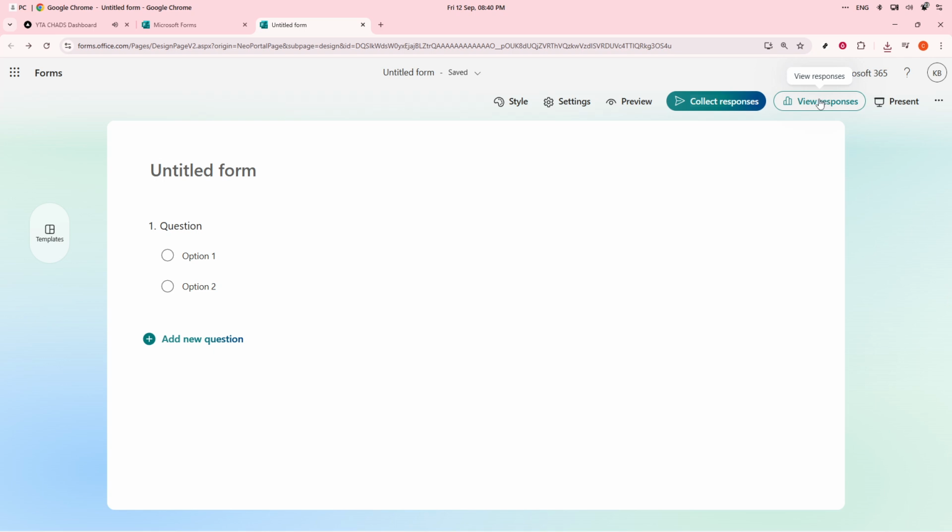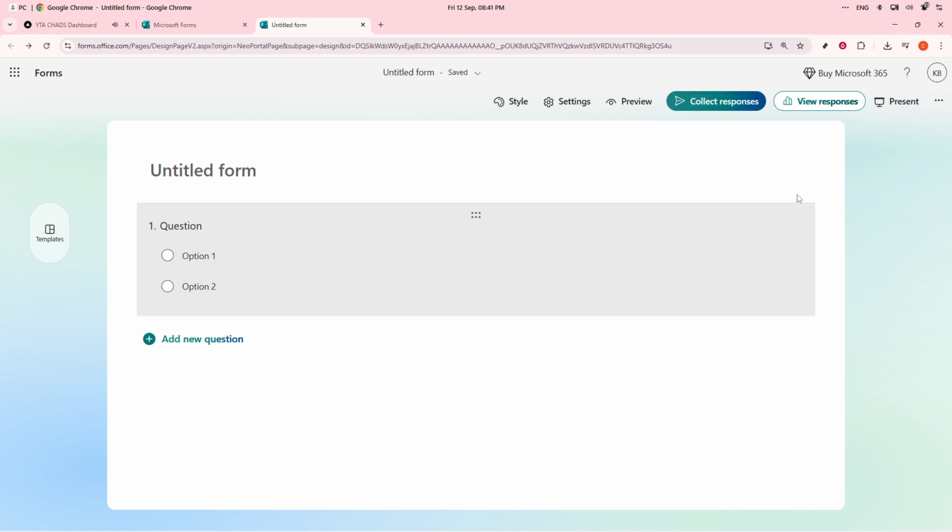To further analyze or manipulate your data, consider opening your results in Excel. Simply click Open in Excel, located at the top right corner. This action will download an .xlsx file containing all your form responses arranged neatly in a table format. Using Excel comes with several advantages, including advanced filtering and sorting capabilities, options for creating charts and pivot tables, as well as easy data backup and sharing options.